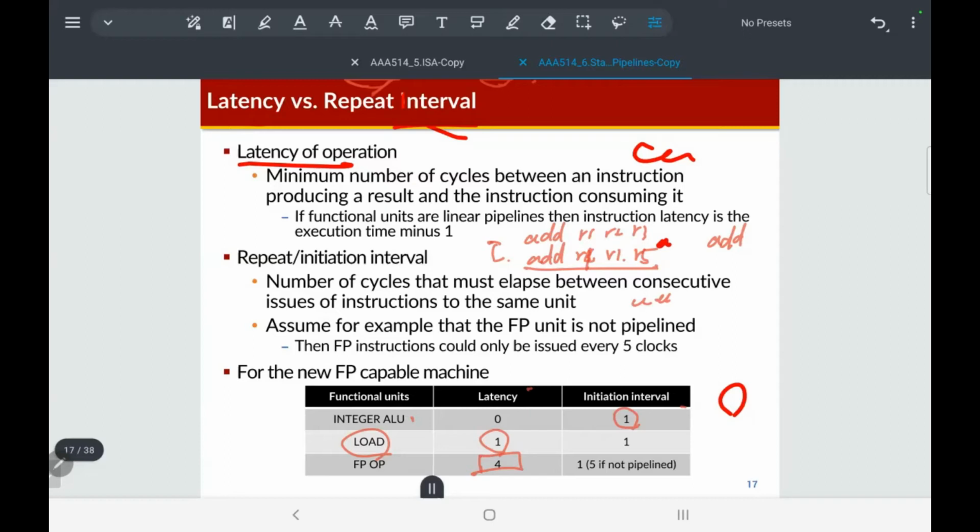If the instruction uses the memory, like a load instruction, the latency is 1. So the compiler can insert one independent instruction between these two dependent instructions, because the required latency is 1. But for floating point, it is 4.